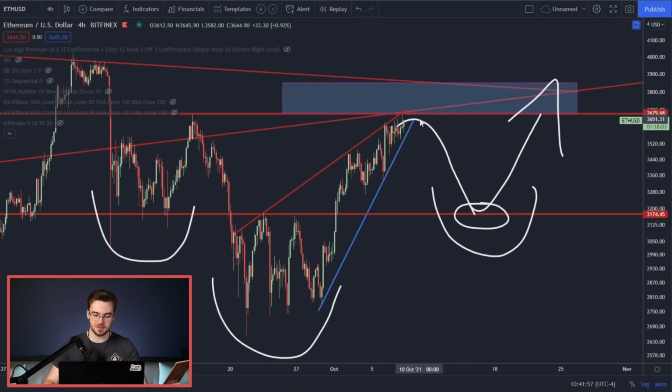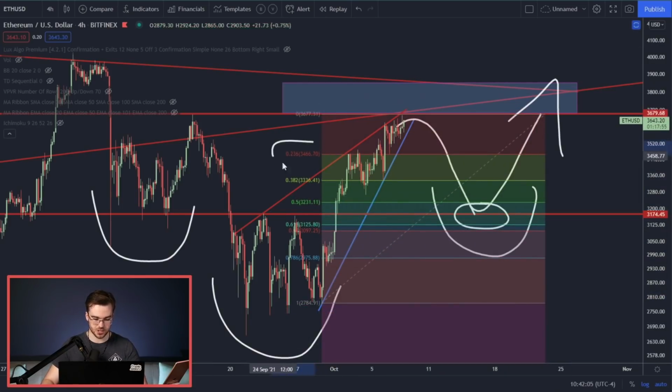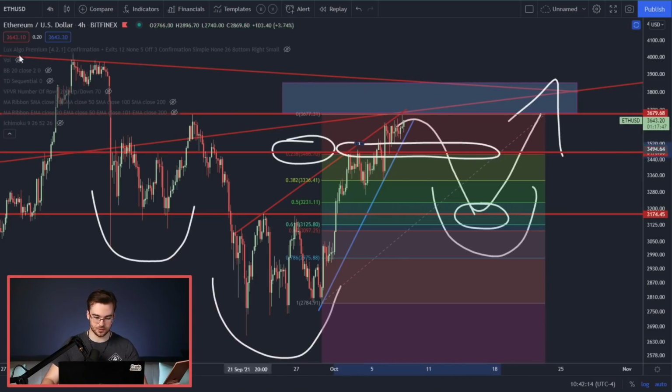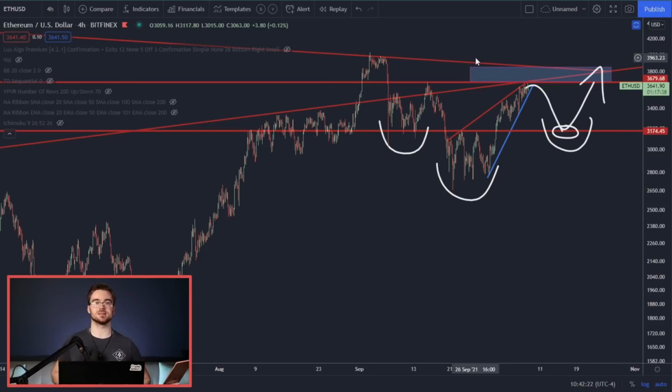Personally, I think it would be unlikely that Ethereum comes all the way down to $3,175, but I think we are very much capable of pulling down to one of these other levels, such as the 23.6 level, which actually lines up perfectly with these local highs here on October the 2nd and October the 4th. This could be a level that Ethereum pulls down to, or we could pull right down here to 38.2. The point is, there are many bearish things showing up on the Ethereum chart, and we're likely going to see a small correction over the next several days. I'm very bullish on Ethereum for the month of October, but I am concerned about the next several days because I think there is going to be a bearish breakout of that ascending wedge. I think we're going to reject from the resistance and we're going to have a movement to the downside.